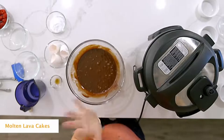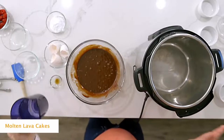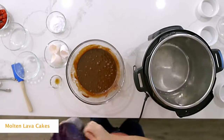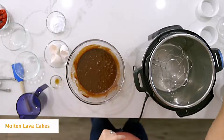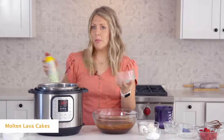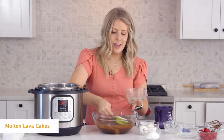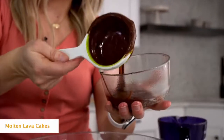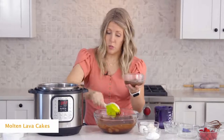To cook them, take the lid off and add anywhere from a half cup to a cup of water so you have that liquid for cooking. Then put your trivet down into the bottom. Spray your container with nonstick cooking spray so it won't stick. Fill using a spoon or measuring cup — fill it about halfway full, or about three-fourths of the way full with ramekins.